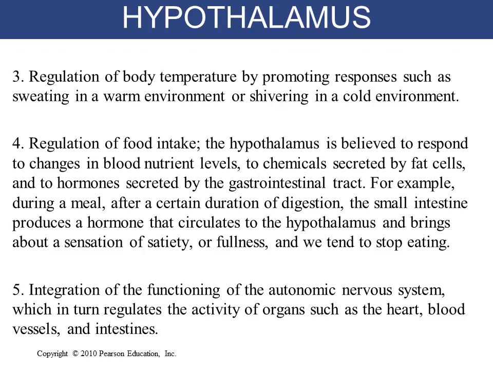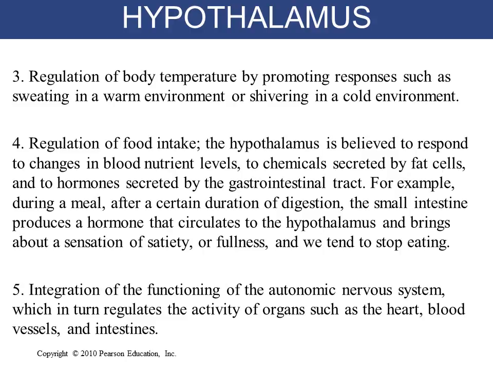Another function of the hypothalamus is that it helps in regulation of body temperature by promoting responses such as sweating in a warm environment or shivering in a cold environment. And number four, the hypothalamus helps in regulation of food intake. The hypothalamus is believed to respond to changes in blood nutrient levels, to chemicals secreted by fat cells, and to hormones secreted by the GIT. So, for example, during a meal, after a certain duration of digestion, the small intestine produces hormones that circulate to the hypothalamus and bring about a sensation of satiety or fullness, and we tend to stop eating.